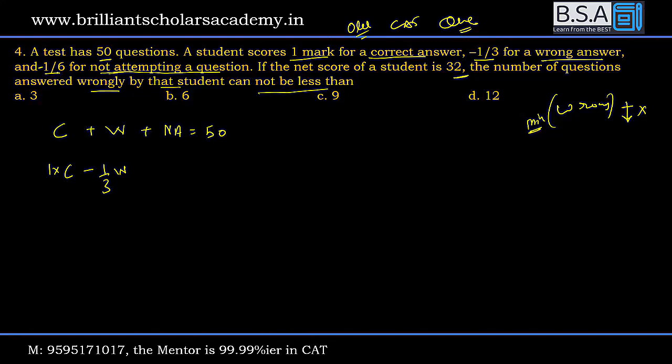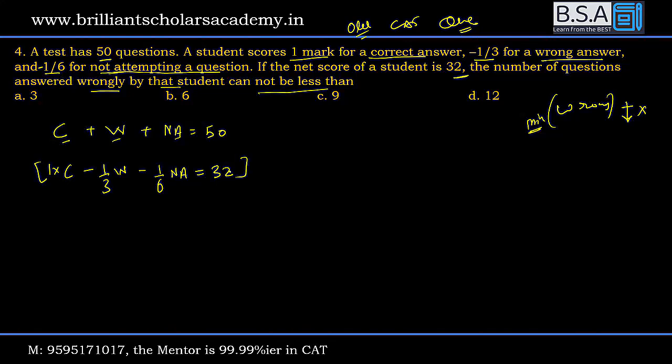When you say 1/6, see, 1 mark is awarded for correct answer, -1/3 for wrong answer, and 1/6 for not attempting. बहुत से स्टूडेंट 1/6 प्लस कर देते हैं. ये गलत अप्रोच है. This will be -1/6. What is the score? 32. Now see, we are dealing with integral values because questions must be integers 1, 2, 3, 4, 5 or maybe 0. तो ये जो denominators इन्हें cancel कर दो.